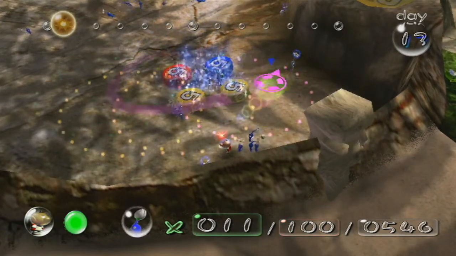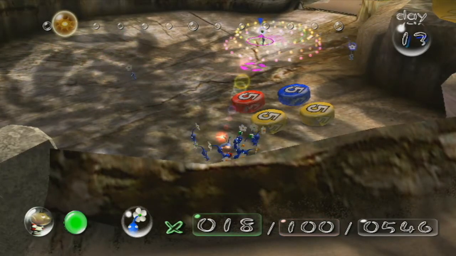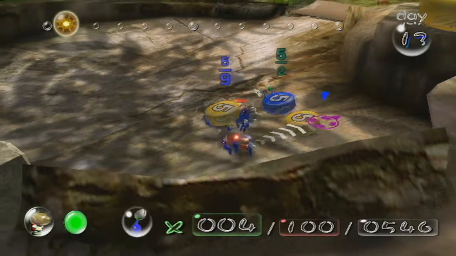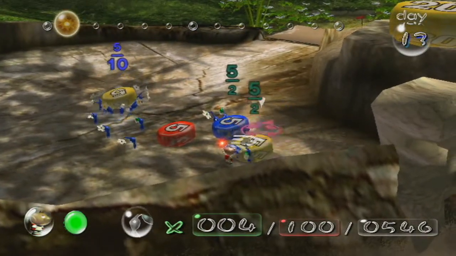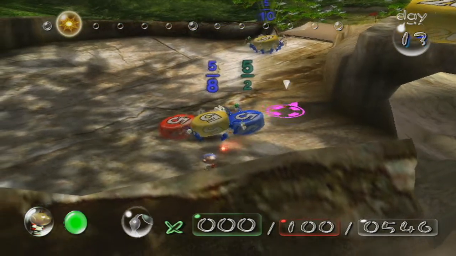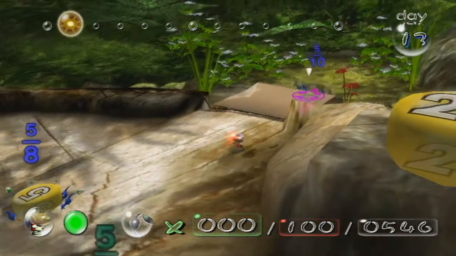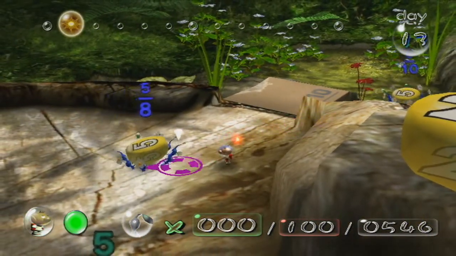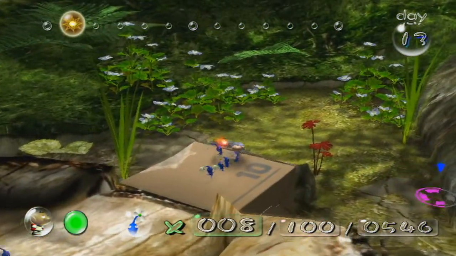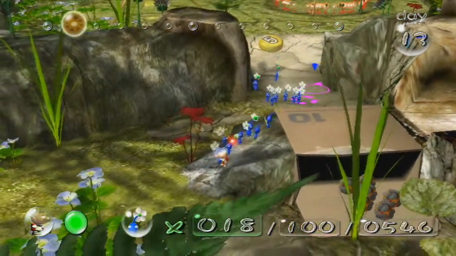And that's it. Yeah, the Gulix is the easiest of the optional bosses. It's not that hard, but I wanted to save it for last instead of doing the Mamuta first because, God, that would have been so boring if we did the Gulix first and then the Mamuta. Alright, we actually don't need these pellets. I'll let the blues carry them there, though, just to have them carry it. Guys, you know what? Actually, leave that there. Come on. Come on, blues.